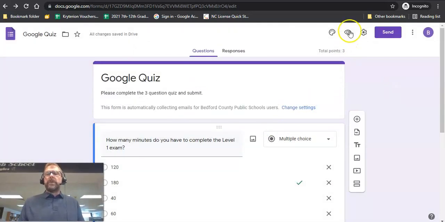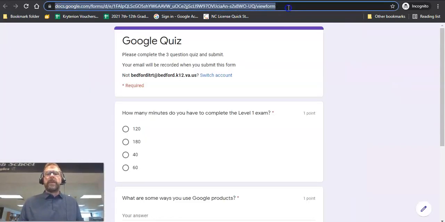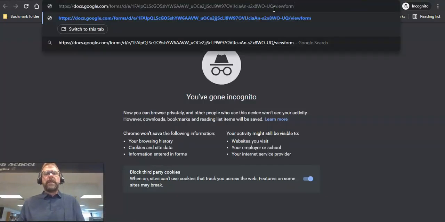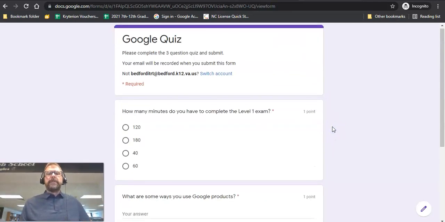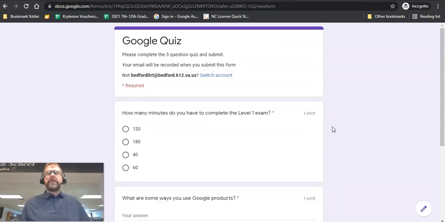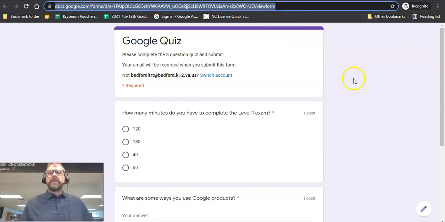But I also go up here to the preview view form and you can copy that one as well. So if I go over here and open up a new tab and paste, that actually comes out as a viewable form for somebody to take as well. So those are some ways to copy the form and link it into another learning management system.